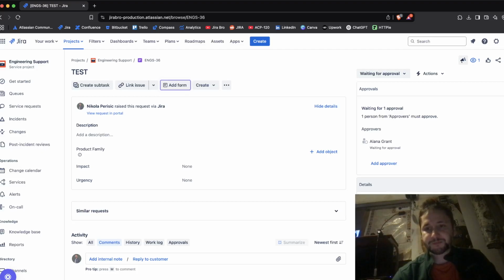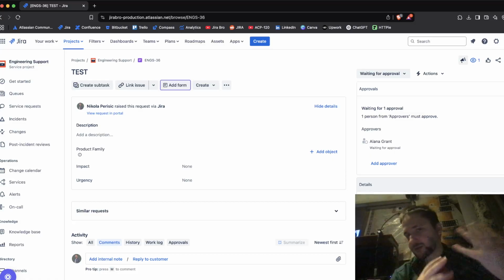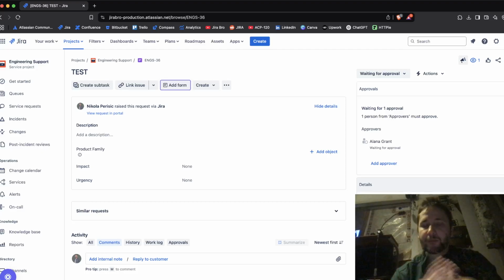But if you actually do this from the customer point of view, because this is doing this from the agent point of view, basically, it's going to be the same. Why? Because the initial status is going to be the waiting for approval. And when your users are actually creating the requests within the portal, they know what they're looking for. They know what kind of request they're going to create. And since they actually know that, there needs to be, well, additional approver right there.